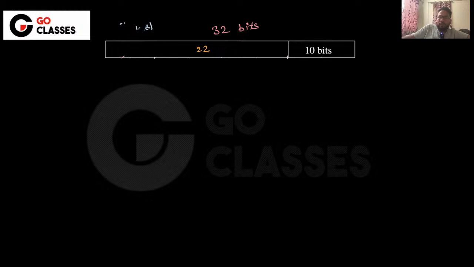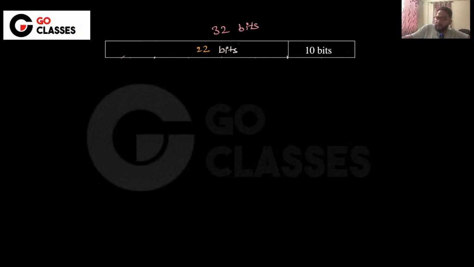Right? Okay, let's deal with this first, and then we will deal with the other part later. This is 10, this is 22. Can you tell me what these 10 and 22 mean? It means that each page has 2 power 10 size. Here let me just call it a chunk. So the chunk size is 2 power 10, and how many such chunks or pages are there? There are 2 power 20 pages, right?